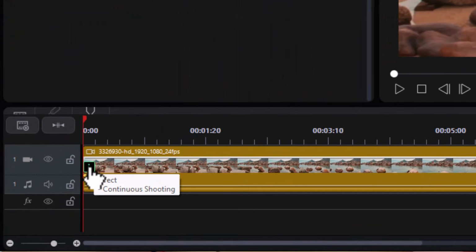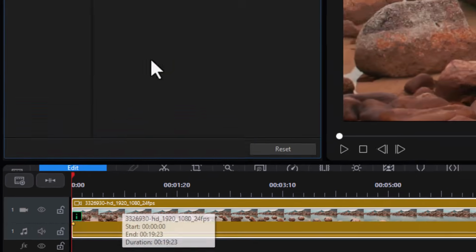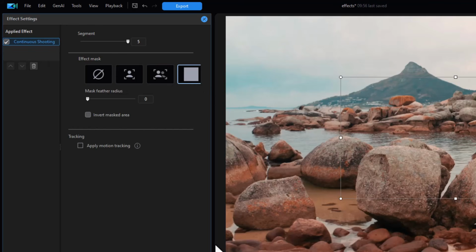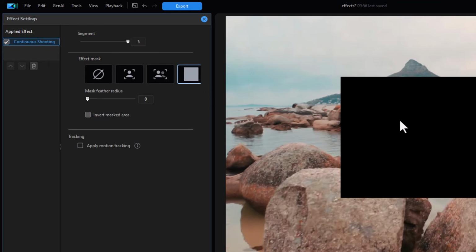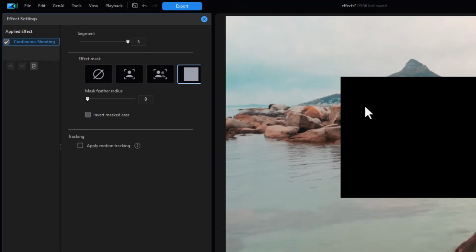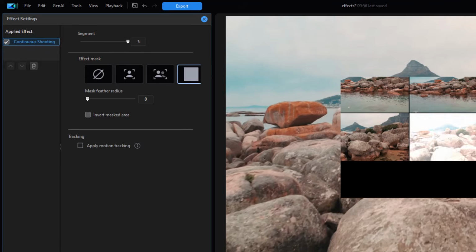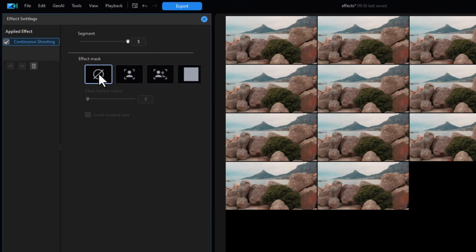I'm going to click on the green box and click on continuous shooting. Now I have it set to 2. You can have any number between 2 and 5. That controls the number of panels you have going horizontally, which will affect the number going vertically. Now in each of these you can apply a mask, but in this case masks don't really do much. If I take this rectangular mask and click on it and I try to play it, it will simply use that mask as the way in which it tries to do what we're looking at for the entire scene. It doesn't make much sense, so I'm going to just turn the mask off.